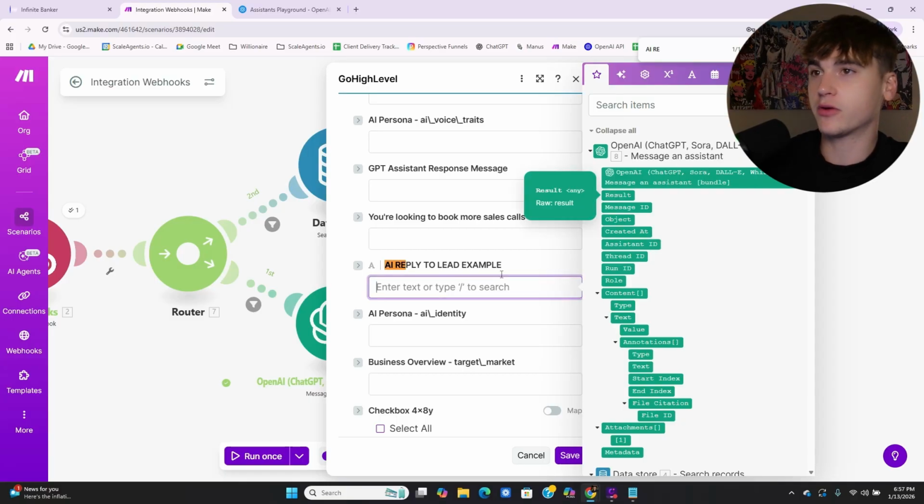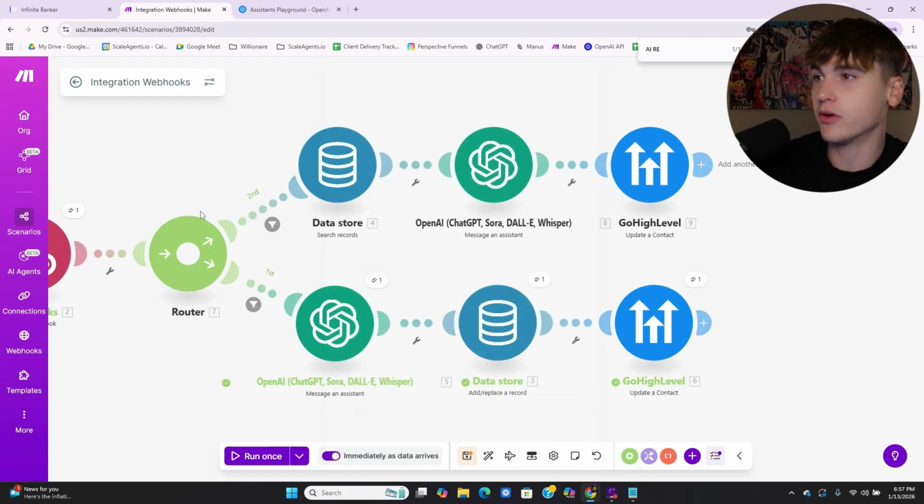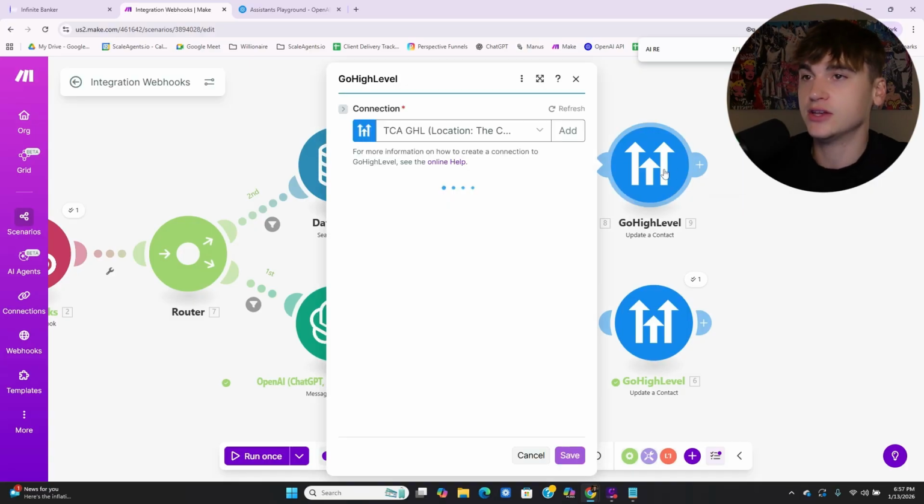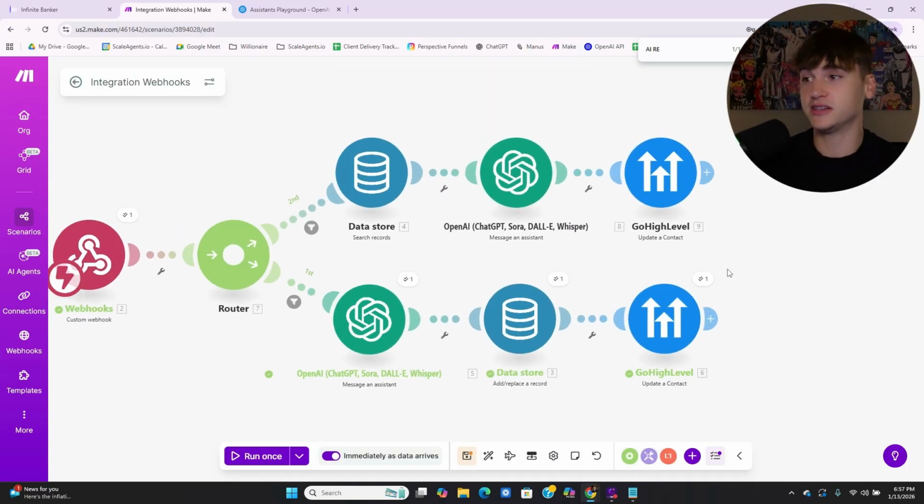Now, you may be wondering, okay, Scott, is this tapping into the result from above or below? Anytime in make.com you go through a chain, it's only allowed to call previous nodes. So it's implied that this Go High Level is calling this result, or this OpenAI is calling this thread. It's never going to even present these as an option because that's in a different channel, so to speak, right?